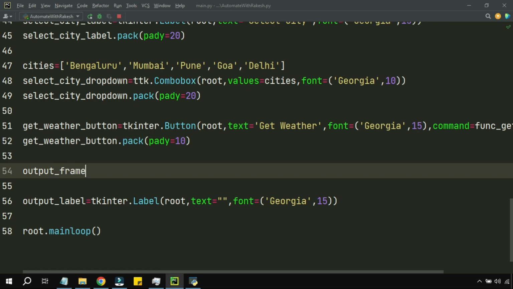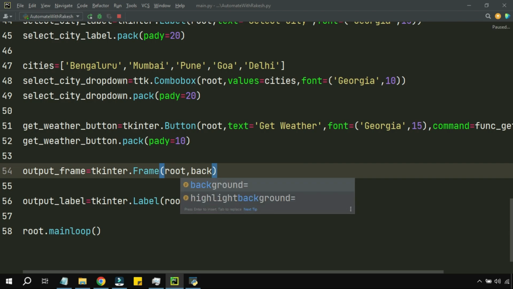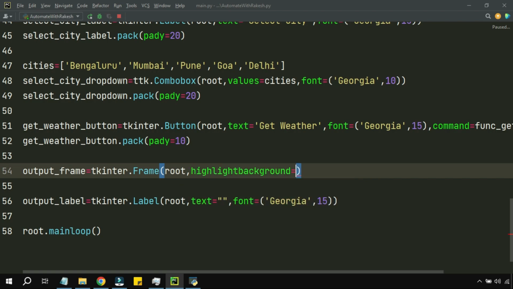underscore frame equals to Tkinter dot Frame. There is something called Tkinter dot Frame. Okay, so using this function, I can create a frame. So the frame should be kept inside the root. Okay, and the frame has got a couple of important parameters. For example, highlight background color.